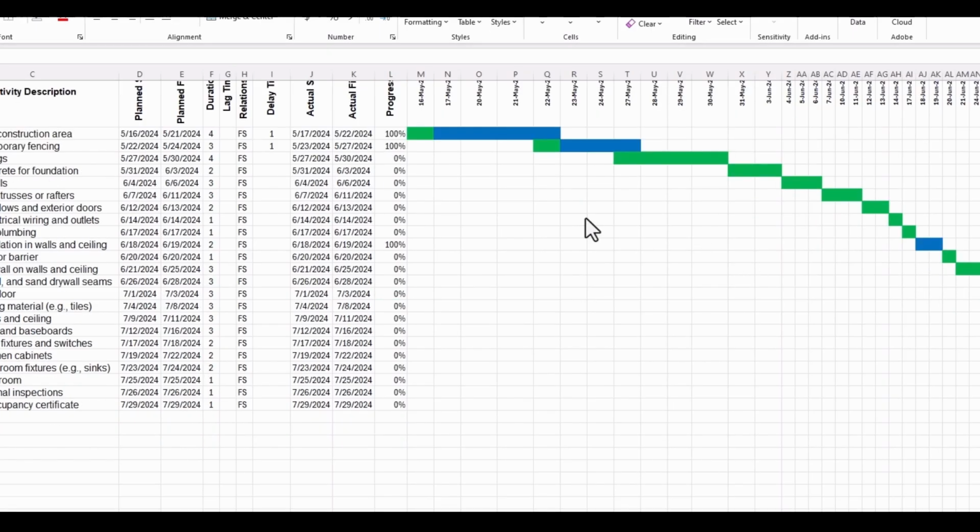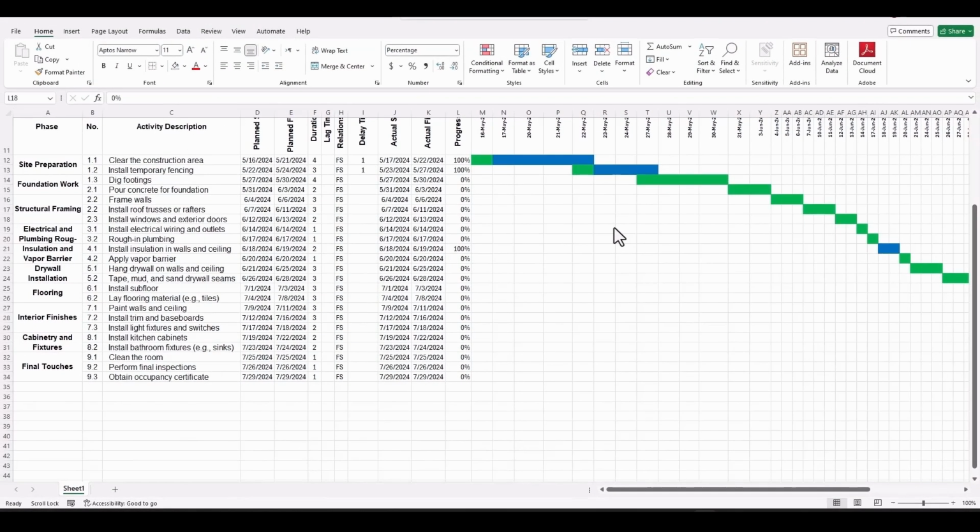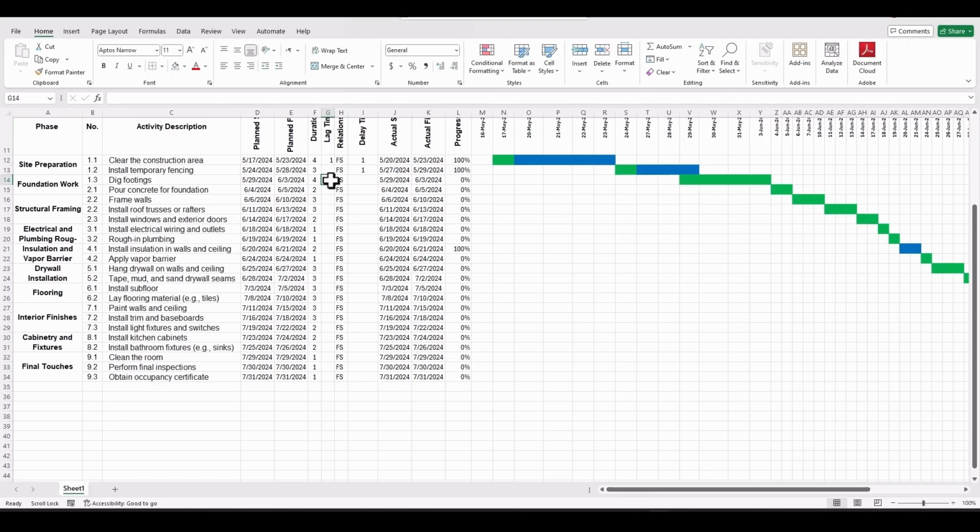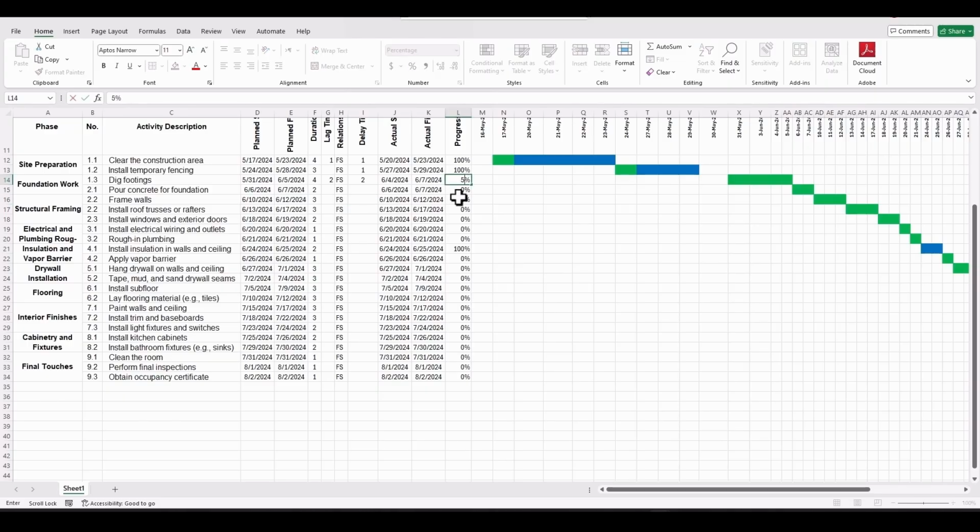Okay, once we complete our schedule and test it, we add the delay time and the lag time. Let me add 2 days lag time here, and then delay 2 days, and then it is 50%, and so on. You can manage as you want.